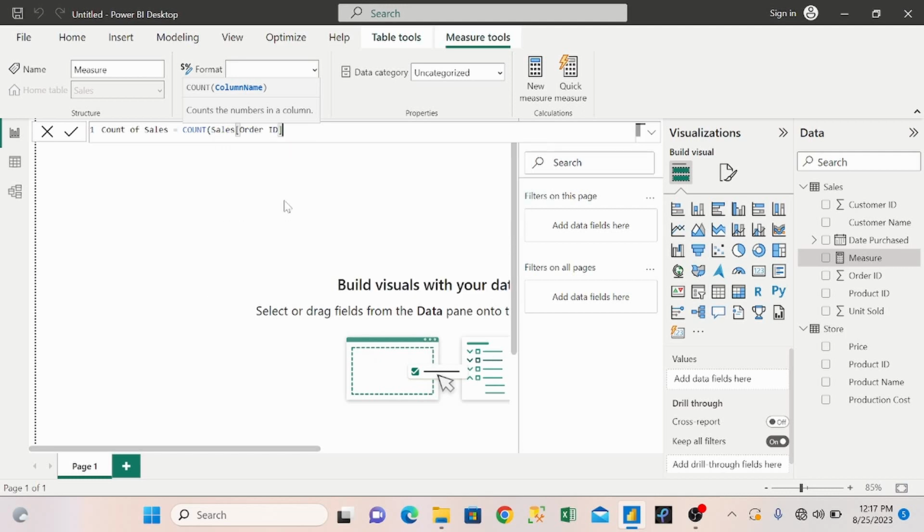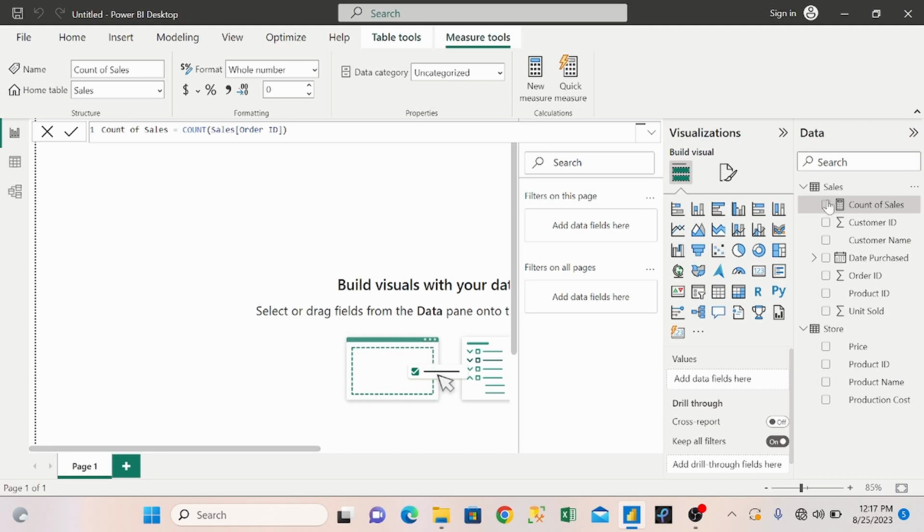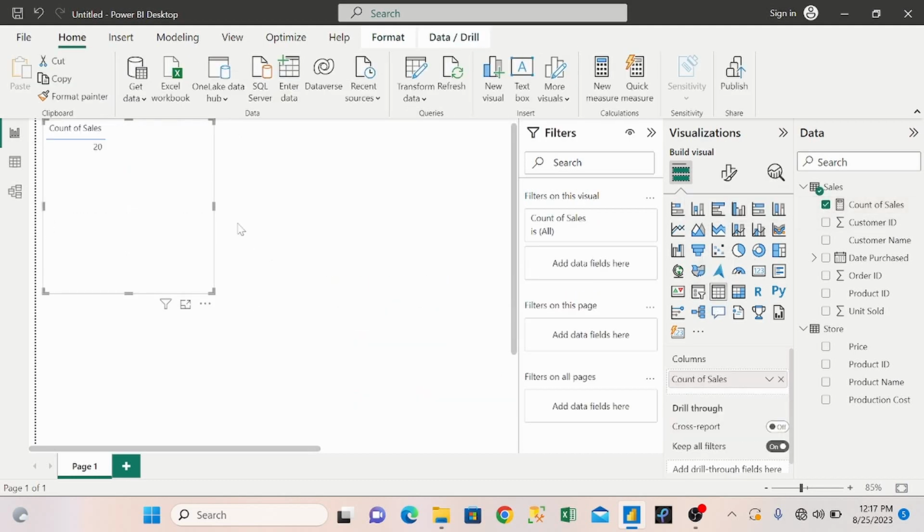Order ID. I hit my tab. Now, right over here, it has finalized the process and it has saved it. So we can open it up by checking this box beside it. Okay, I want this in form of a table. Okay, we have total of 20 sales.